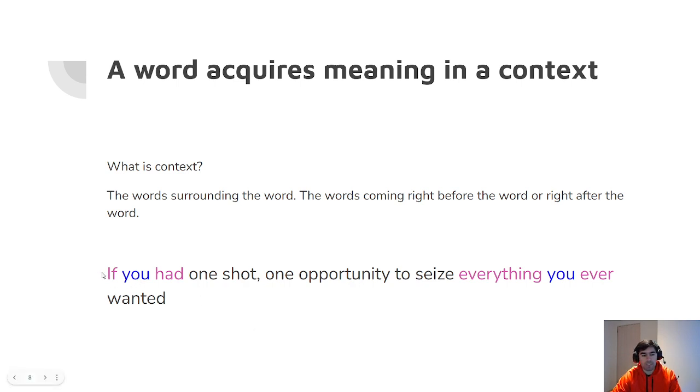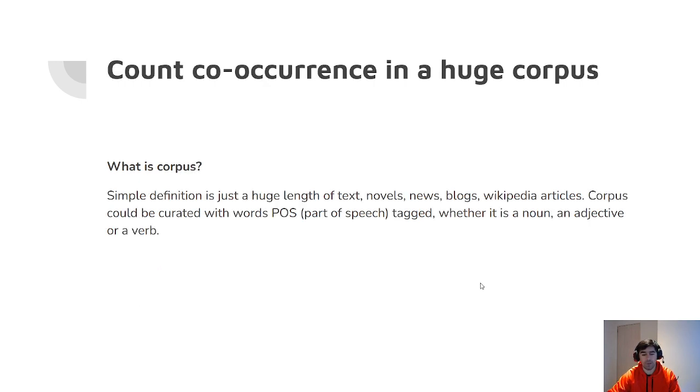In this case, we are treating one word right before and right after the target word as context, but we don't have to limit ourselves to just one word. We could extend it to two words. For example, in this case, we could treat "everything," "sees," and then "ever," "wanted" as the context of the "you." And we could extend it to N words, not just one, two, three.